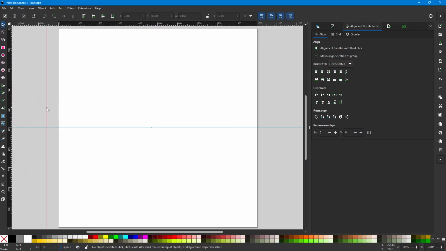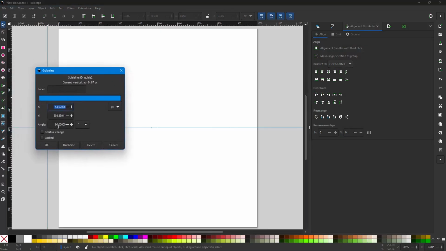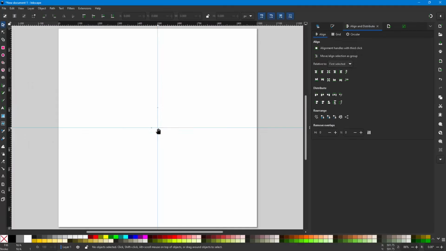We're going to do the same thing for the vertical line, and that's the x-axis, so I'm going to hover over that guide. It's kind of hard to get the cursor to change to the hand, but once it's changed to the hand, just double click on it and you'll get this box. And then you just type in half of whatever your canvas is. Mine is 1000, like I said, so I'm going to put in 500 and then hit OK. So now we have the center of this canvas.